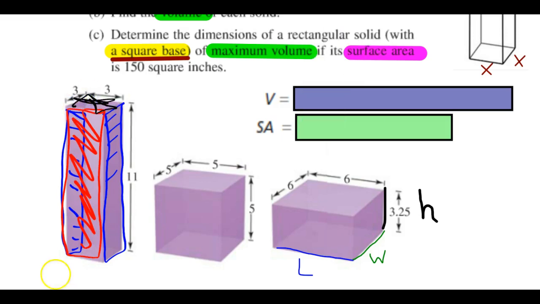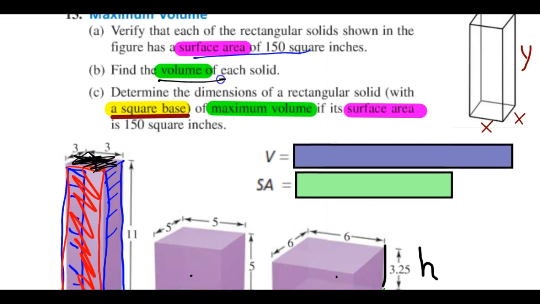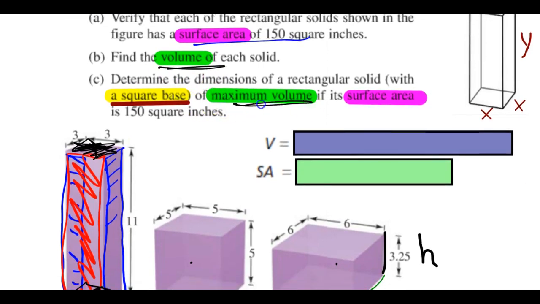So you go ahead and find the surface area here by using the same, but I think we have 2 of those x squareds plus 4 xh's this time. So I think we do have a top this time and a bottom that we have to worry about for surface area. So make sure that all 3 of these figures is 150 units. Then find the volume of each solid. The calculus comes in here when you want to maximize the volume of the surface area.